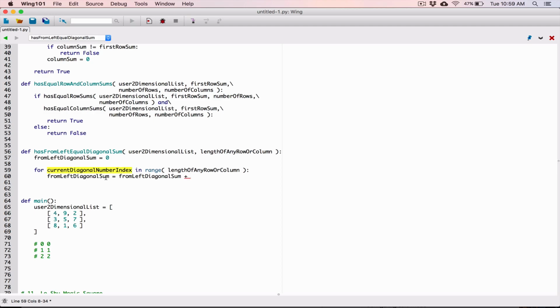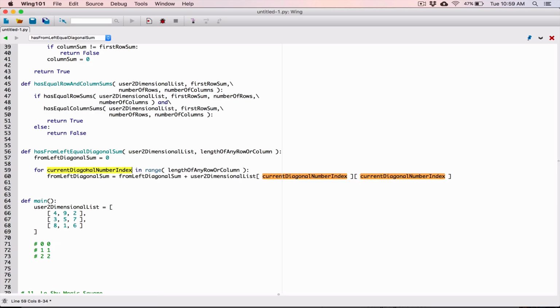We know current diagonal sum is going to store 0, 1, and 2 as it's iterating. First time it's going to store 0. And we know this value here is 0, 0. So I'm going to refer to the two-dimensional list, okay, plus that current diagonal number. We refer to that current diagonal number by referring to the list and referring to their indices. And so the first one is going to be the current diagonal number index. If it's 0, we put in 0 here. And then if it's 0, we put in 0 here. So 0, 0, that's like the first element.